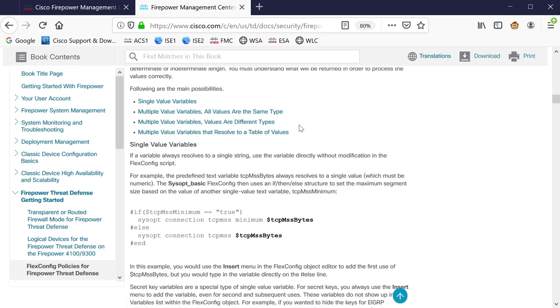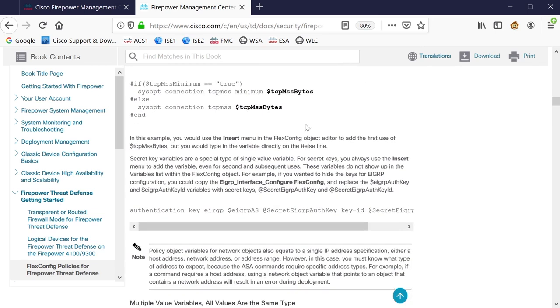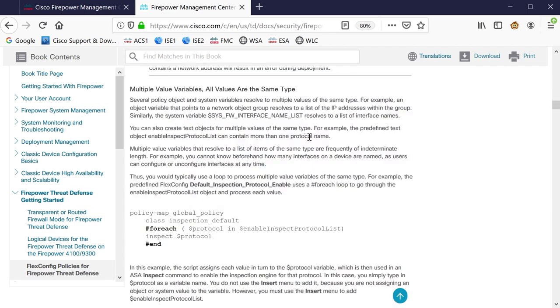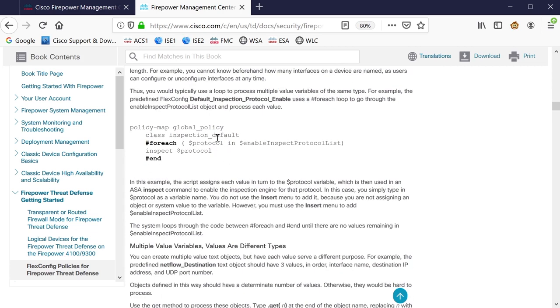Okay, now just one more thing about the processing variable, because I mentioned that this one is used as a temporary variable to process a script. So we have an example here, we want to deploy this particular configuration. We want to enable inspection under class inspection default on the FTD, and we want to enable inspection for a bunch of protocols.